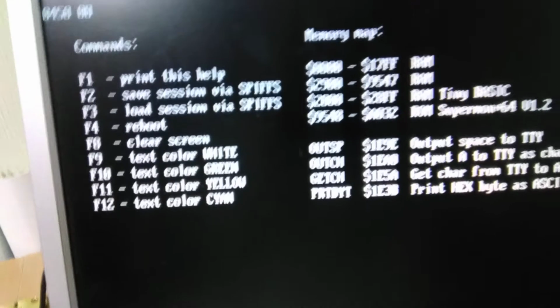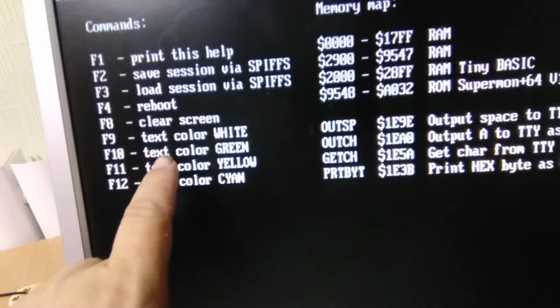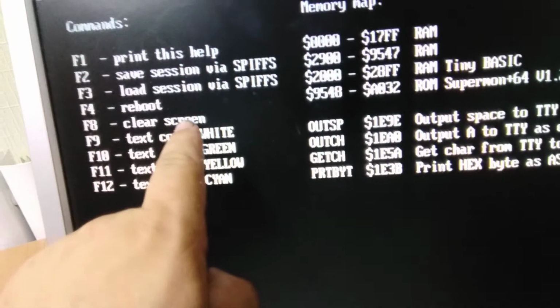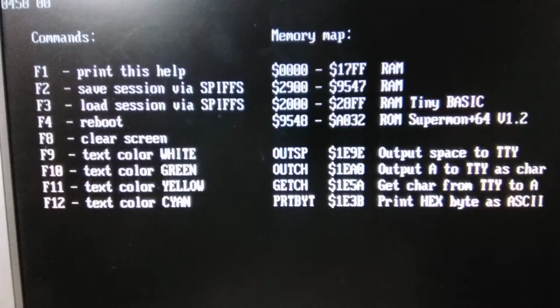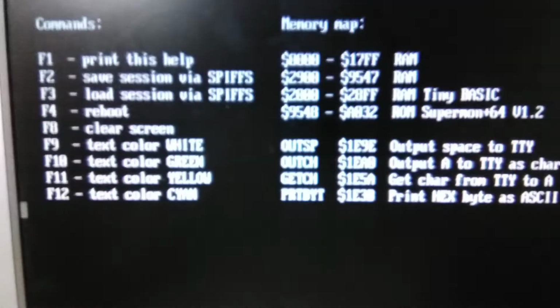Anyways, let's just clear the screen for now. Okay, and one more trick. By the way, I've already updated, so we have this clear screen in the README. We can save the session to the SPIFFS.